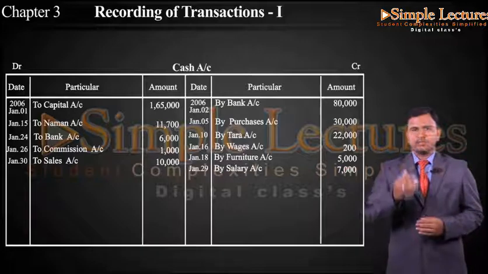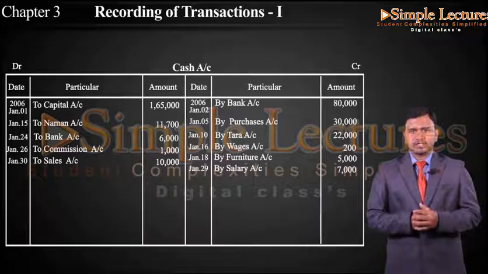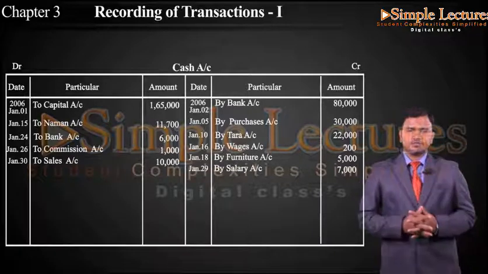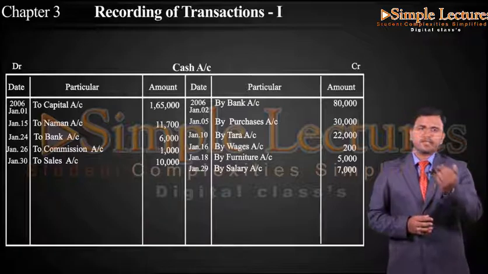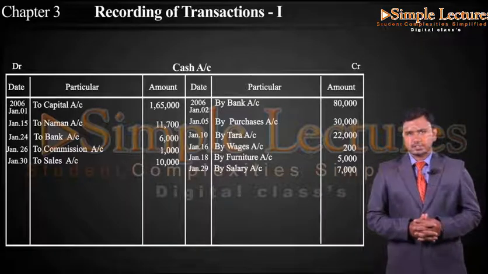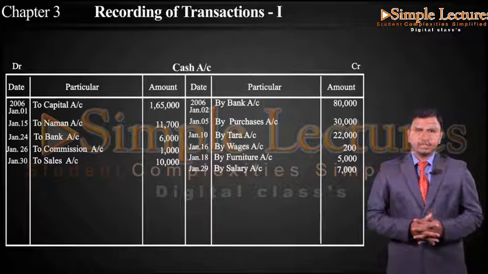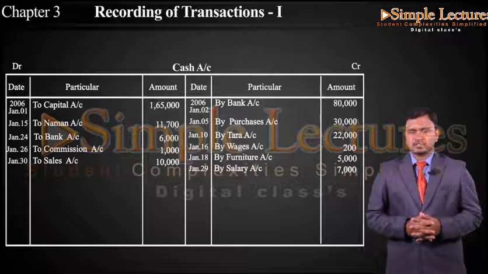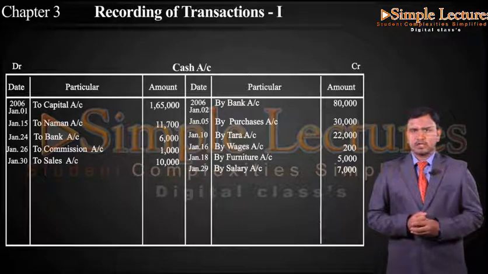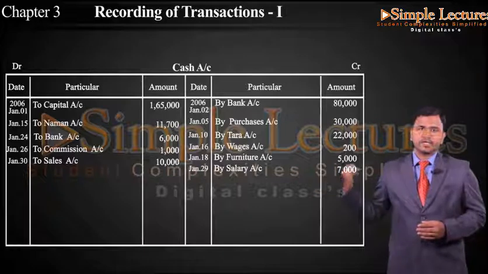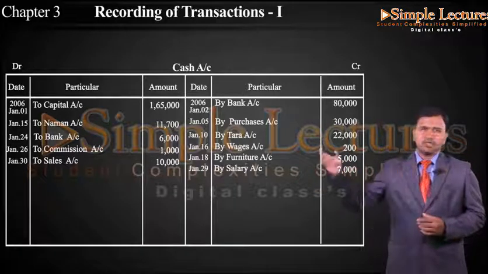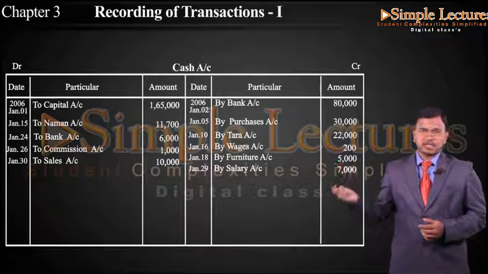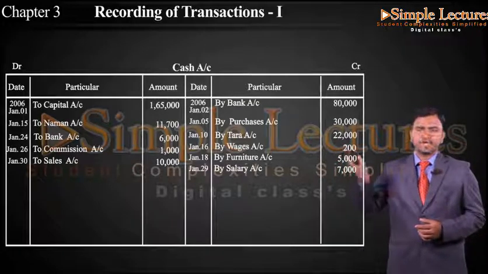So now once we have copied all the entries to the cash account, we have to balance this. Let me repeat once again, whatever entries we have in the debit side, it is nothing but the cash which is entering into the organization, and whatever entries we have in the credit side, it is nothing but whatever the cash was going outside the organization. So here we are going to follow the real account rule, debit what comes in and credit what goes out. Whatever entries we have in the debit side is what cash we received, and whatever entries we have in the credit side is what payments we have made.